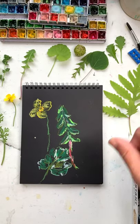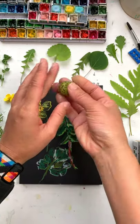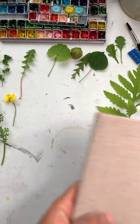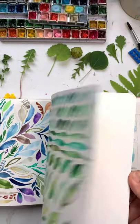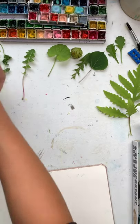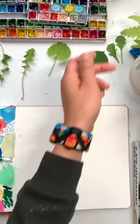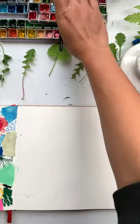All right. Before I go, I'm gonna try to do this one. So I'm gonna take watercolor paper. Maybe we'll just watercolor this too. I don't know. Open it up to a blank page because I do not have a lot of blank pages left. All right. I am so inspired by this circular seed pod that we found today. So I'm just gonna try to paint that. All right, here we go. I need a green.